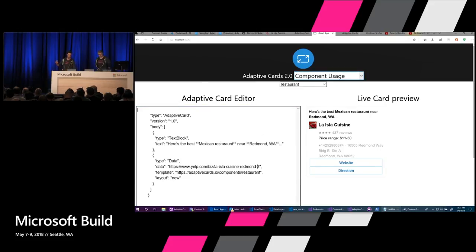The important piece is my service doesn't have to hit this Yelp link. If you imagine that I'm sharing a URL to an internal SharePoint site that only that app has access to, you could still download a template. Let's say we have a handful of Office templates for Word documents or PowerPoint documents. You could download that template via this template URL, bind it to the data client side, and still get a great looking card without ever having to send your data to our server. So that was a key initiative that we really wanted to make sure of: that you don't have to send us data just to get this great functionality.